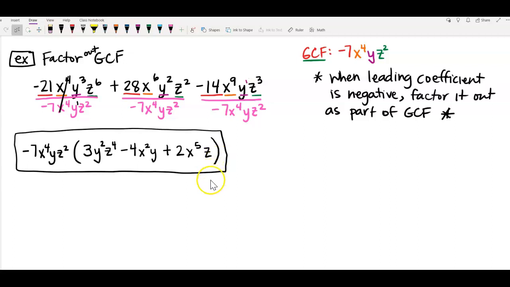All right. Any questions there I can clarify for you now on these? Does everybody feel like they understand how to find the greatest common factor? And then just how you're dividing each different part by that greatest common factor to get what's left inside. And remember, you can check it by distributing our greatest common factor back through. And when you do that, you should come back up with what we started with, right? Because remember, we're just undoing each other, right? Multiplication and division undo each other.